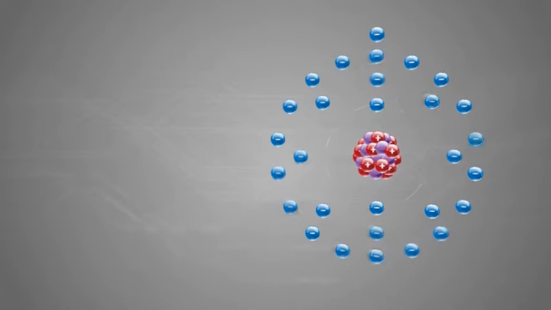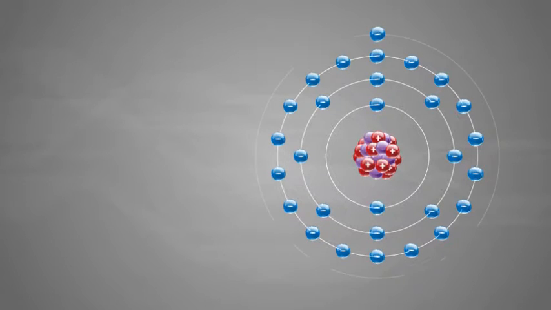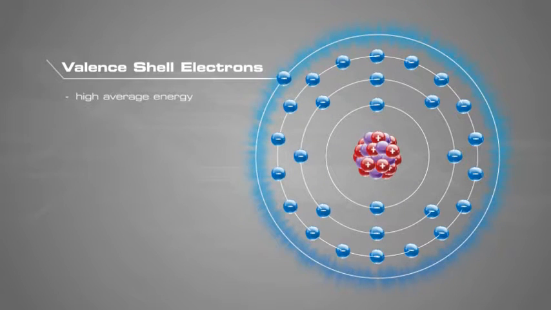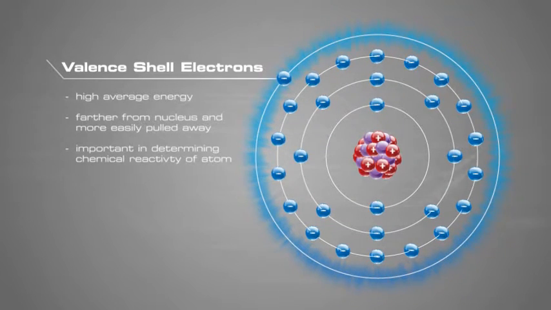The electrons in the partially filled outermost shell determine the chemical properties of the atom. It is called the valence shell. Electrons in outer shells have higher average energy and travel further from the nucleus than those in inner shells. This makes them more important in determining how the atom reacts chemically and behaves as a conductor. The pull of the atom's nucleus upon them is weaker and more easily broken. In this way, a given element's reactivity is highly dependent upon its electronic configuration.